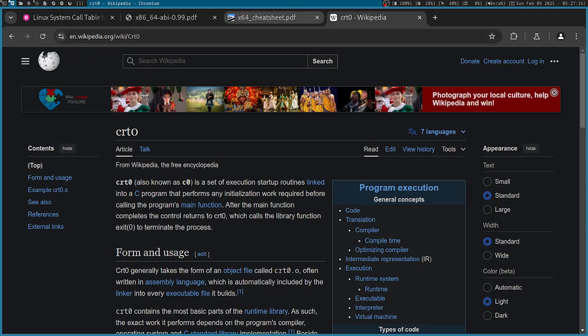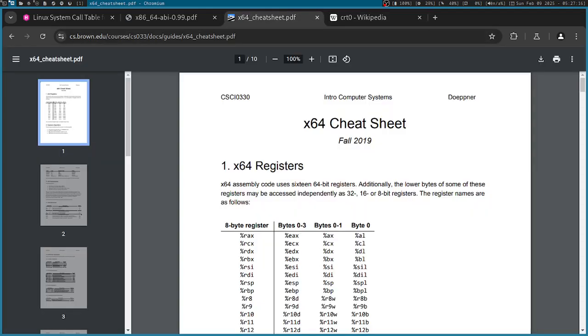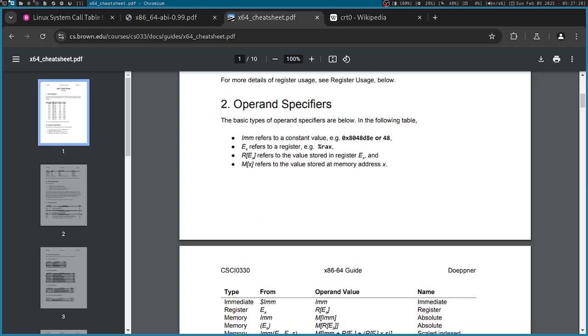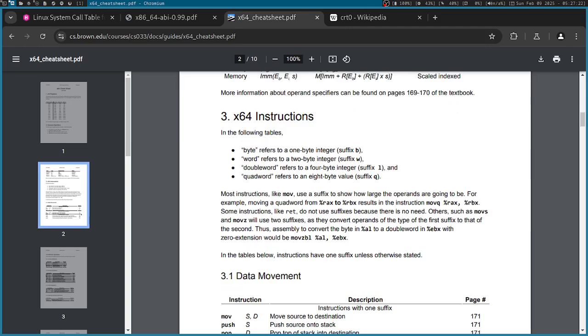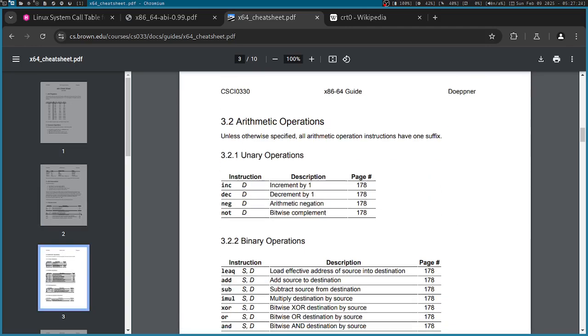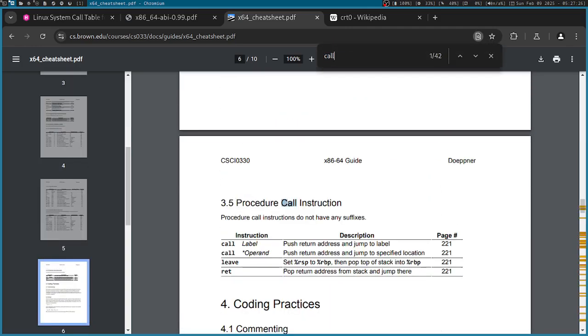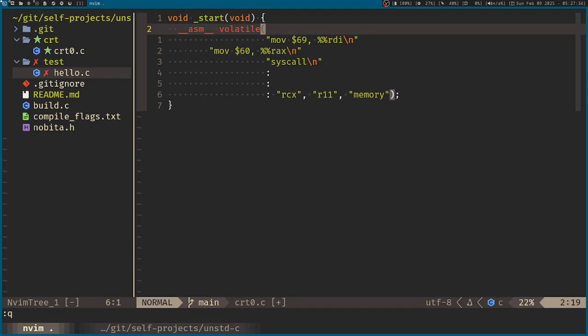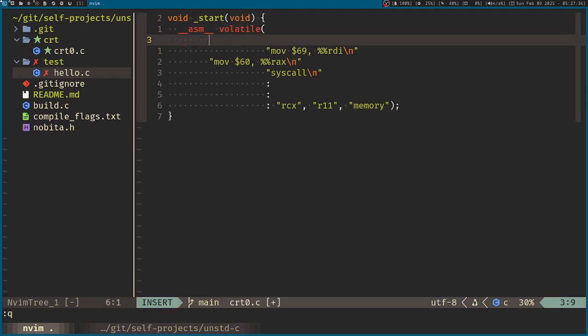And I see here in the x64 cheat sheet for assembly that we call on functions via call. So by having call, we can jump on a label, which is main. So we have to call on main.